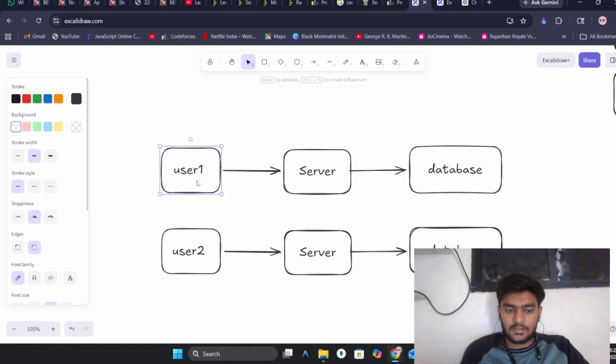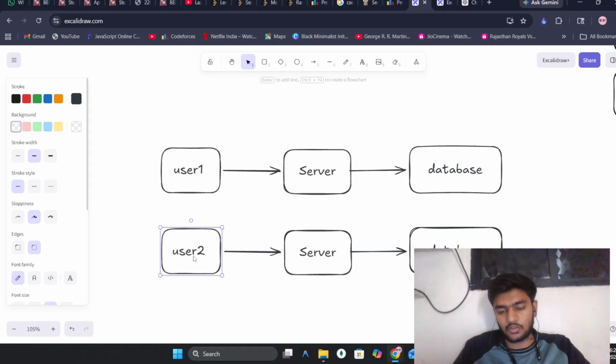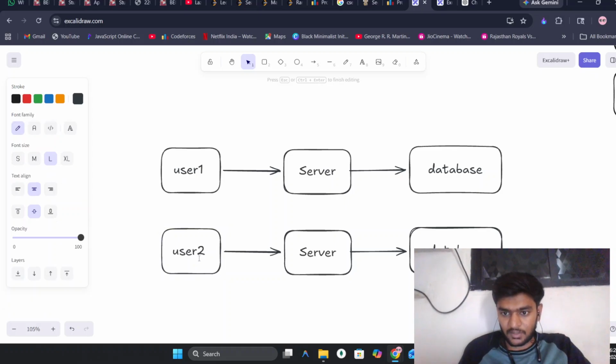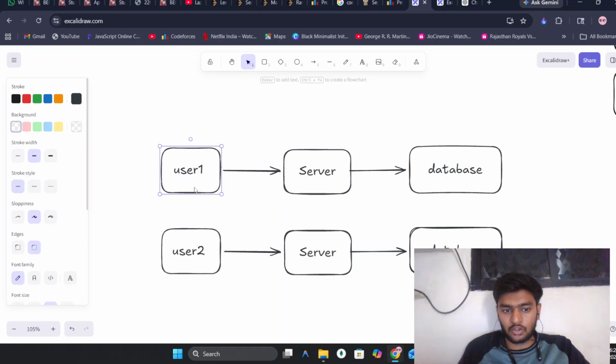So now user one and user two both try to complete the payment for the ticket at the same time. Let's say in this example, user one completes the payment, and user two is waiting to complete the payment. He has already transferred the money, but it is not completed yet. After some time it gets completed. So both users see that the payment has been completed and the ticket has been booked.